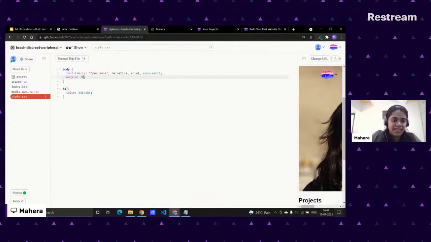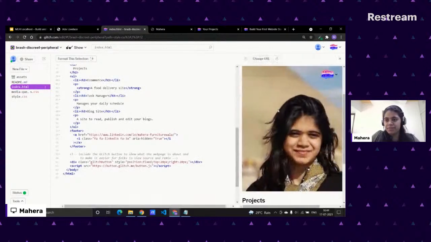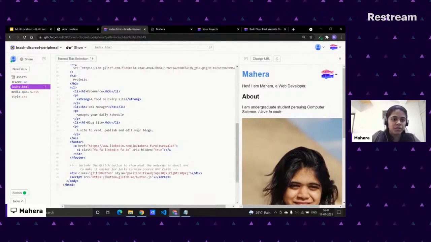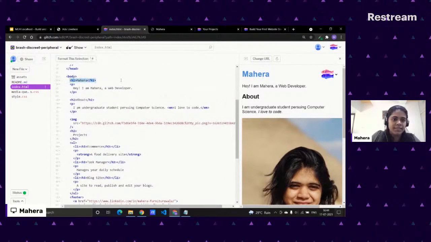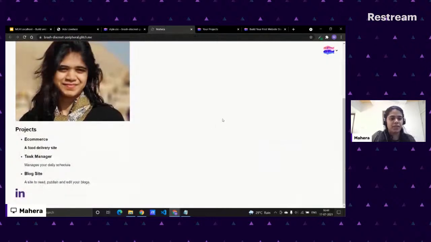Okay. Next, we've selected this H1 tag. Let me just show it here as well. The H1 tag in this was the title, where your name is written here. This H1 tag has been selected and its color is set to this. Here we have specified it in the hexadecimal system. You can also just specify its name. It is Georgia blue. If you don't want to change it, that's totally fine. They're both the same, it's just telling it the color is Georgia blue. All right. So this is our website for now.